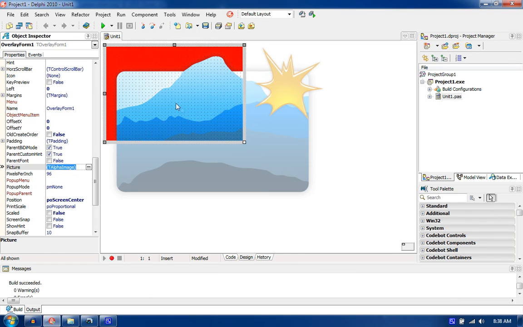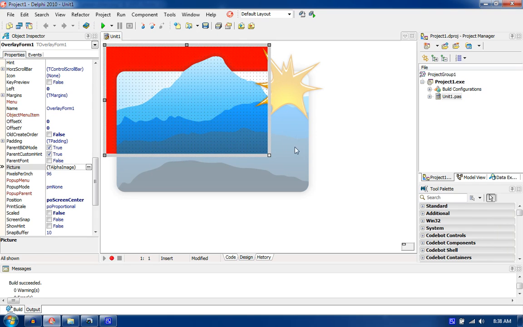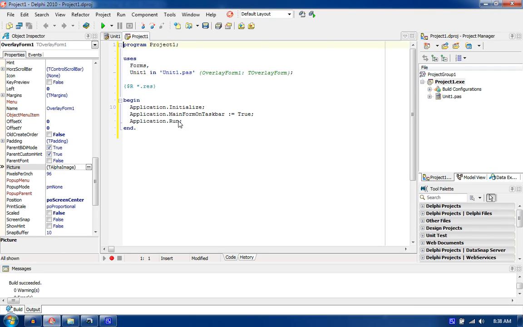And you can see something interesting right away, which is that the picture actually has this very transparent area that's outside of our form. And what that is saying is it's not actually clickable on our form. You can't place controls on it. And we also still have this red area. We can actually run it like it is right now. If we just put in our application create form, T overlay form 1.